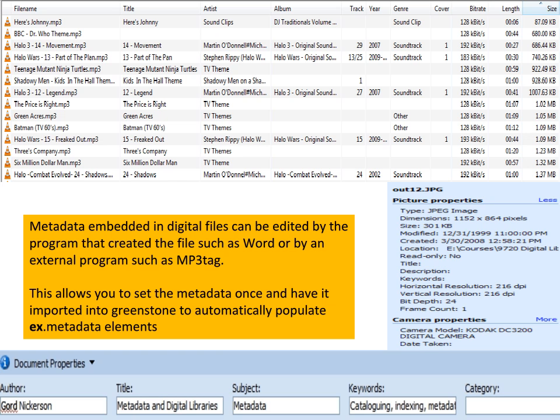If you have some images, you may have software that can manipulate the metadata in the images. If you've got audio files, there's a lot of programs like MP3 Tag that allow you to fix up the metadata in those. The benefit of this approach is the metadata travels with the file and thus never has to be re-entered. So for example, if you had created a Greenstone collection and cataloged a bunch of files with the metadata and then managed to delete or ruin your collection, you'd have to re-enter all the metadata. So one option sometimes is, how good is the metadata in the files I have?